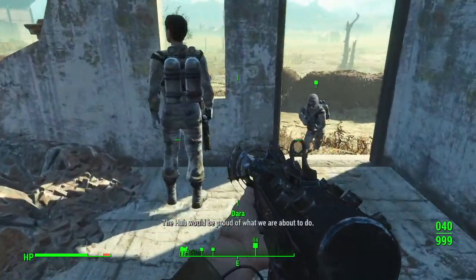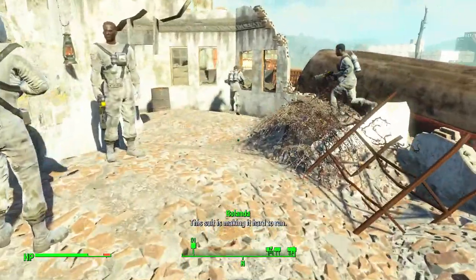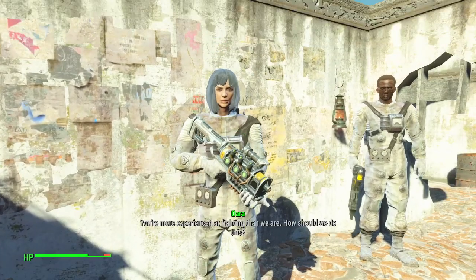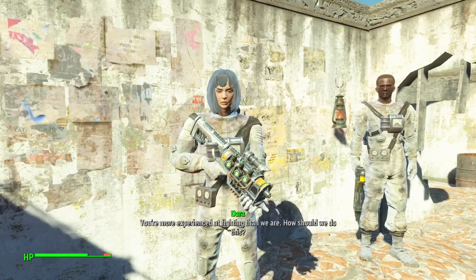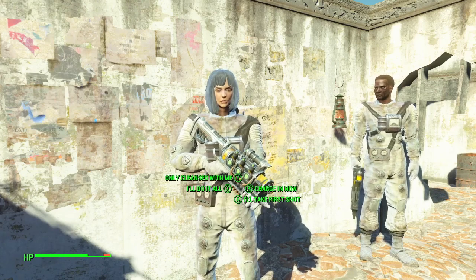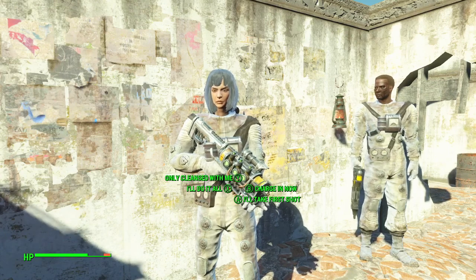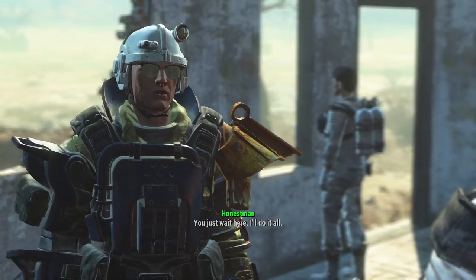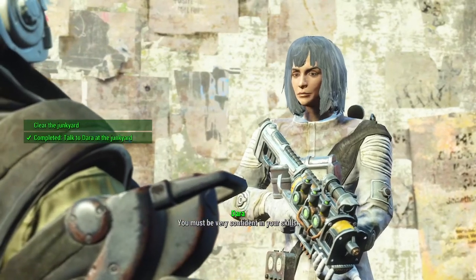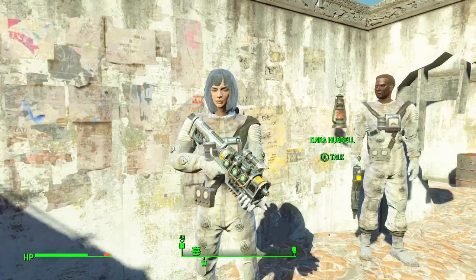The Hub would be proud of what we are about to do. The suit is making it hard to run. You're more experienced at fighting than we are. How should we do this? Only cleansed with me? You just wait here. I'll do it all. You must be very confident in your skills. It's your decision. We'll wait until you've killed most of them.